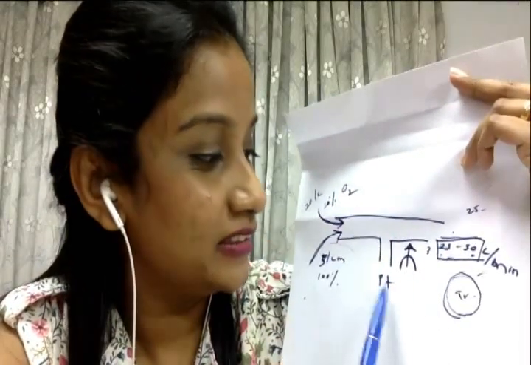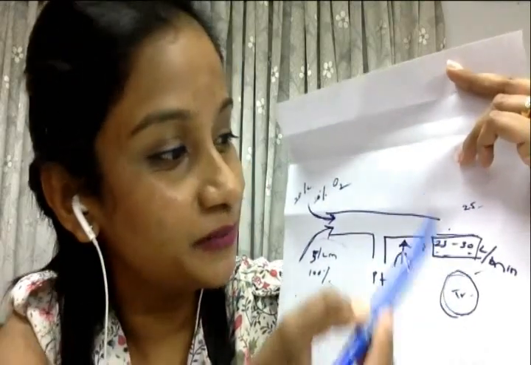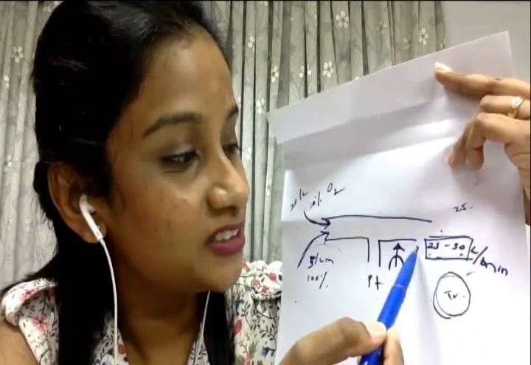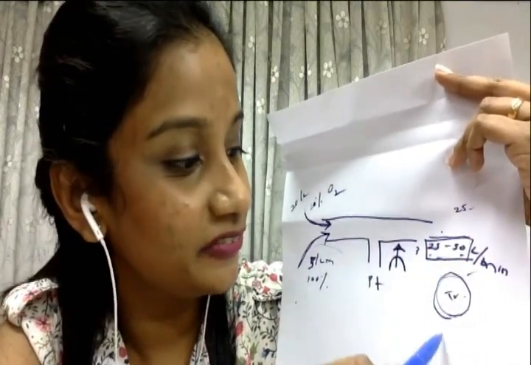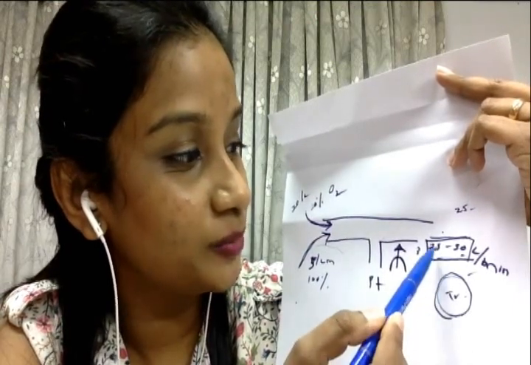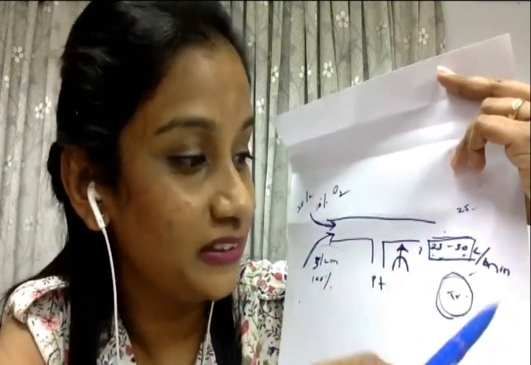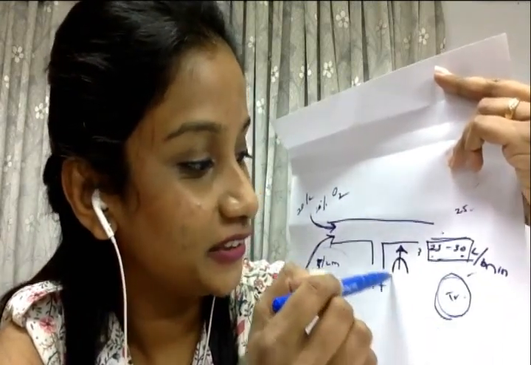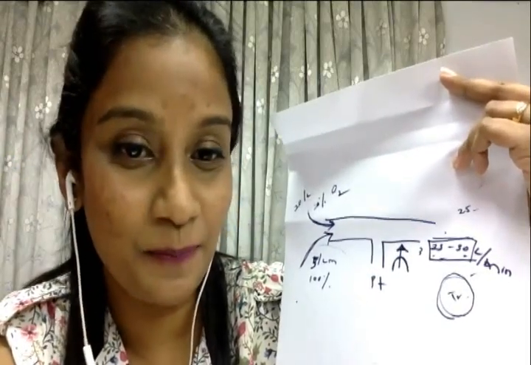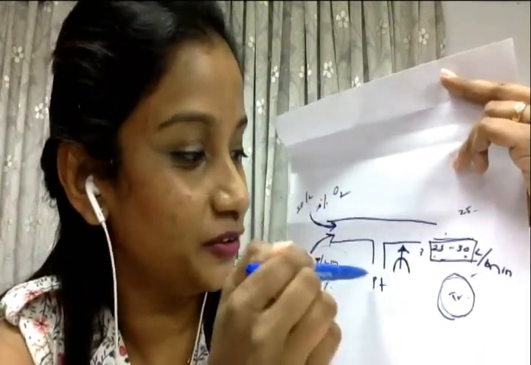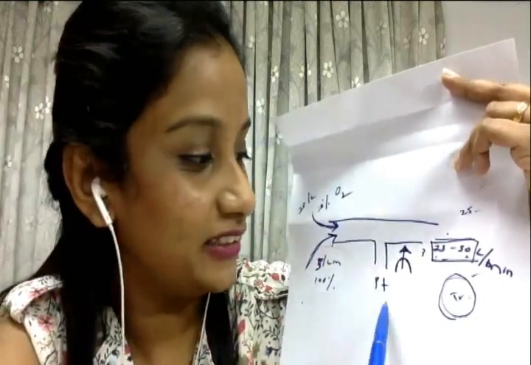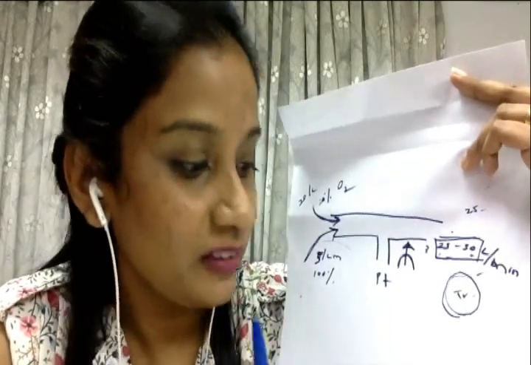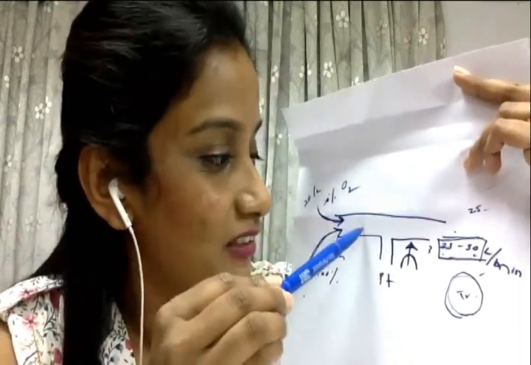Like here, in a variable performance device, if the patient's efforts are not adequate, like if the patient cannot generate a peak inspiratory flow of 25 to 30, instead generates a peak inspiratory flow of about 10, or about 50, it is going to affect the fraction that the patient actually gets at the end, isn't it? Got it? So these three variables are going to decide the fraction that the patient is taking if it is a variable performance device. But if it is a fixed performance device, these things are pre-decided.